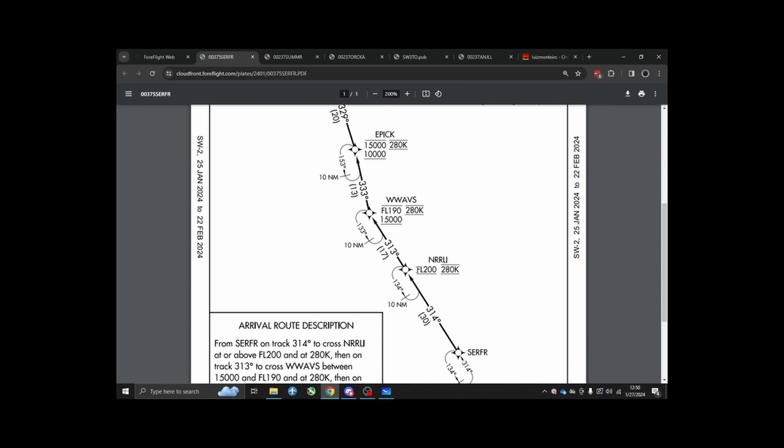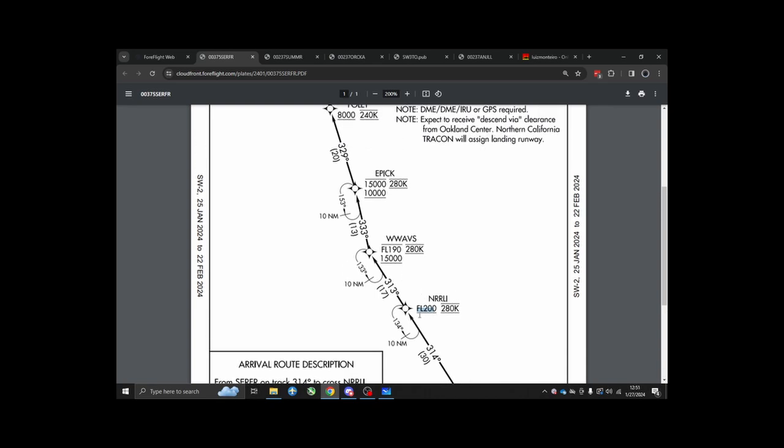And at or above flight level 200. After crossing that, our next speed restriction is again 280 knots, but at or below flight level 190 and above 15,000 feet. So you have some space that you can follow as you're descending here.